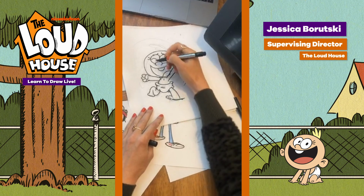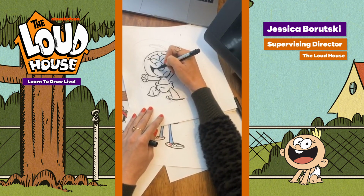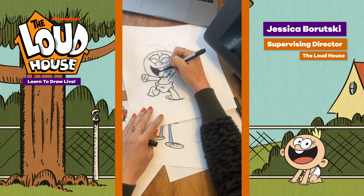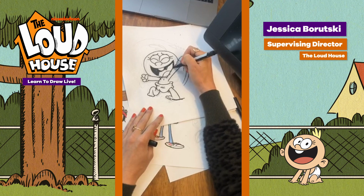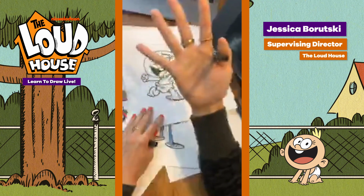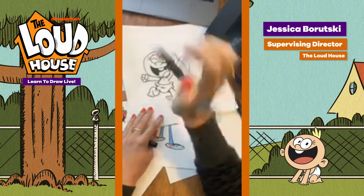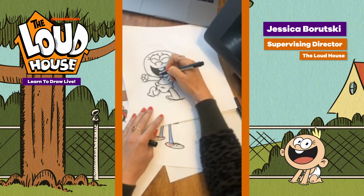Hands are very tricky. Don't feel upset or discouraged if you're drawing hands and they're just not looking right. In all honesty, that's one of the last things as an artist that I learned to master. It's not an easy thing. I mean, look at this. This is a really complicated object, my hand, and then they go in all angles. It's a hard thing to figure out, but there's always practice.